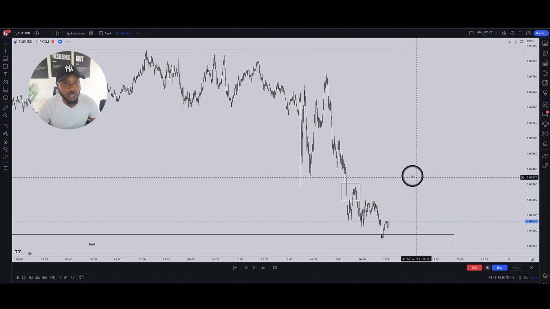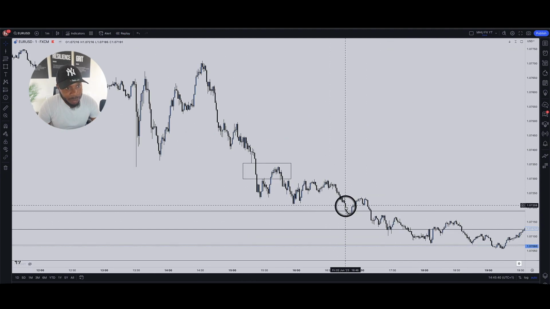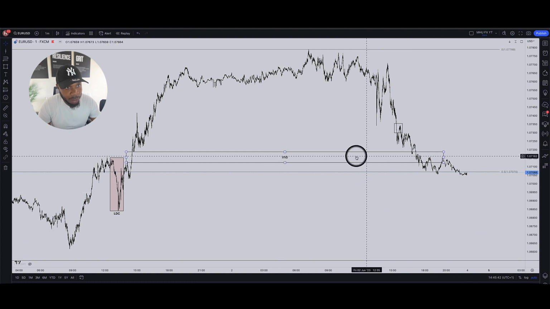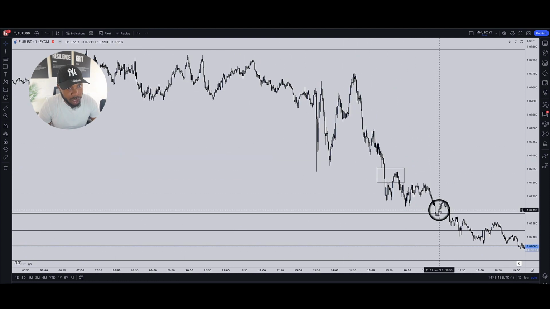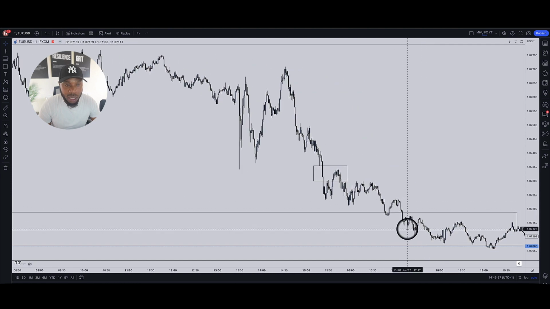And that was all because we expected the DXY to get up into its range. And then after that, you can see, if I just cancel out of this now, this is when it tapped into our area of interest. So this is that imbalance here. It tapped into it just ever so slightly here. That wasn't even enough. I wanted to see it really get past it. We made another move to the lows to run out this liquidity here. And then this is when I canceled out.